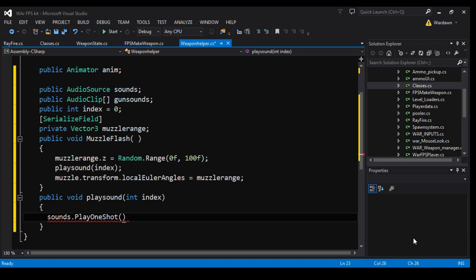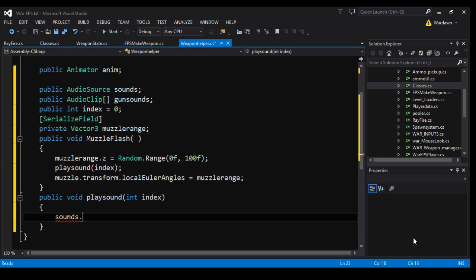So in this, we will give it an overload. There was a play clip at point, wasn't there? I used to use it. Play scheduled, play one shot, on pause, volume, stuff like that.